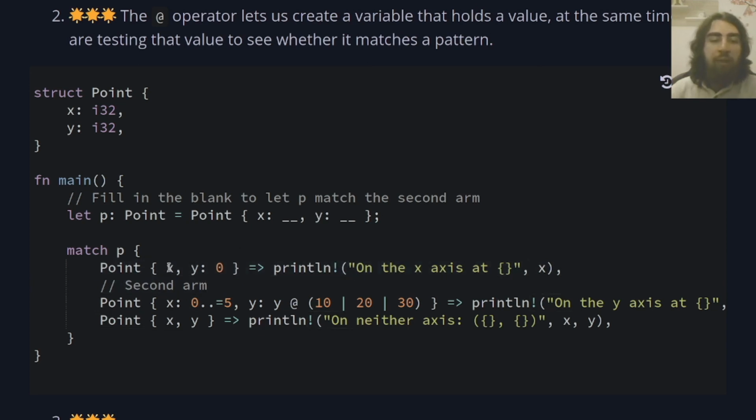And we then can use x over here, because this is actually a destructuring assignment. This would be the same as writing it like that, but this is shorthand syntax. So we are then using x here.